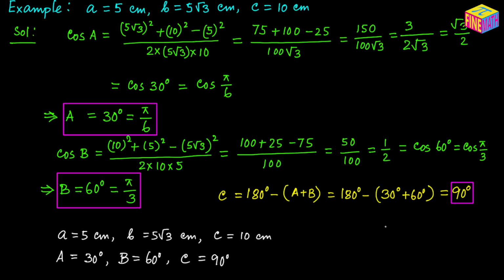Let me draw the triangle right here on the right hand side. Vertex A would be up there, so this is A right here, and then this would be B right here, and this would be C. So the angle A would be 30 degrees, which is right here. That would be a 30 degree angle right there. So let me make a quick note here. So that is actually 30 degrees, and this angle would be 60 degrees. Angle B would be 60 degrees, and this angle, which is angle C, that will be a right angle, which is 90 degrees.